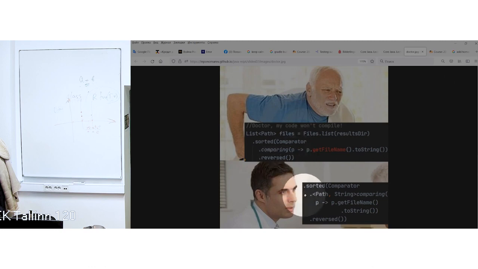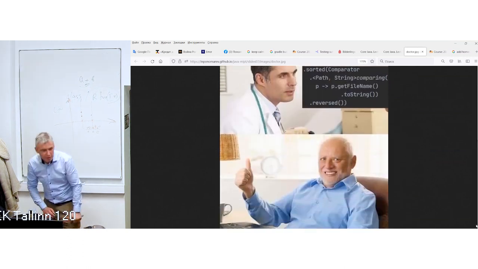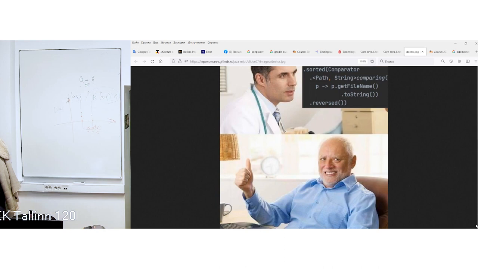So we can either put this patch here in our code, telling the Java compiler that this comparing method is actually a generic method with these type arguments. Another solution, might be a better solution, is that we call round braces and call file P to P get file name and so on. This will compile. And you see that the elderly man is now okay, although it's a painful solution, but okay.